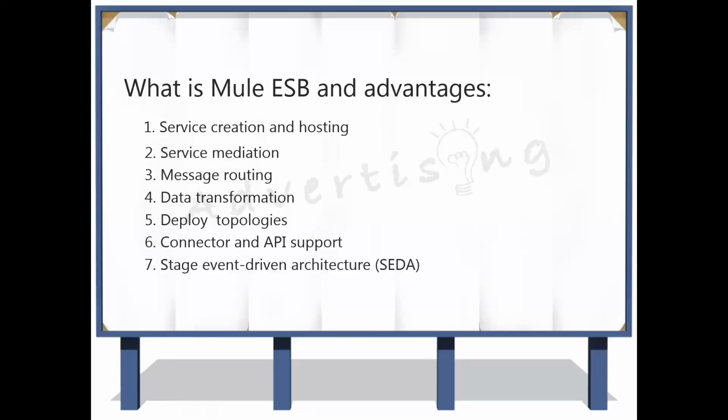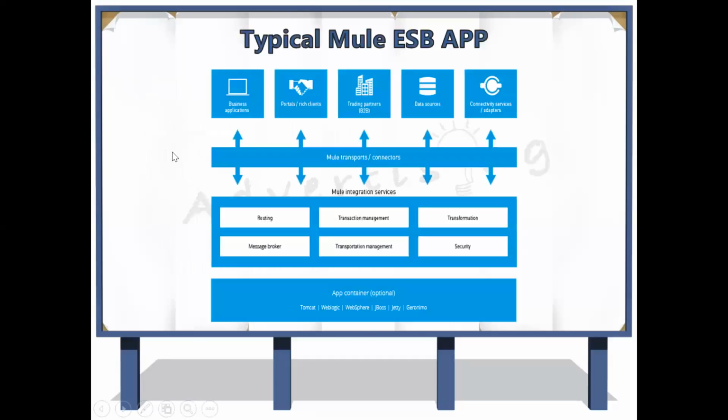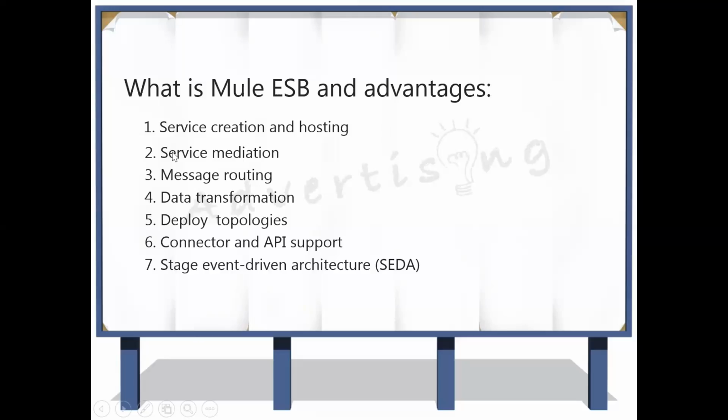This can be achieved in ESB. And once you develop these services, we can host them on a Mule ESB server or on a CloudHub runtime, so that they can be consumed by external systems. And service mediation is something which shields your services within the runtime and does the transformation, so the end system doesn't see what is happening inside. What it can see is the service which is exposed to them.